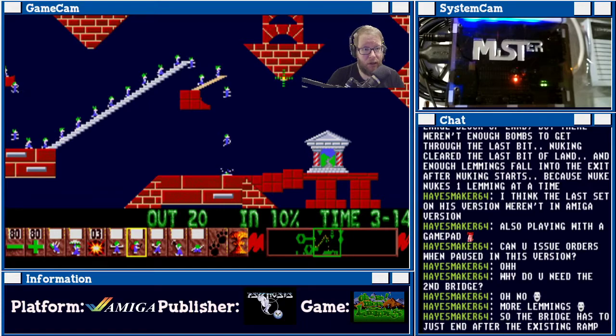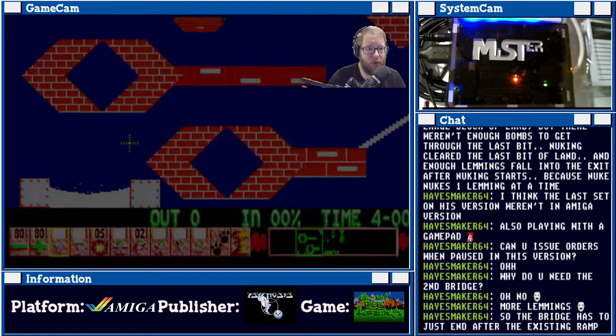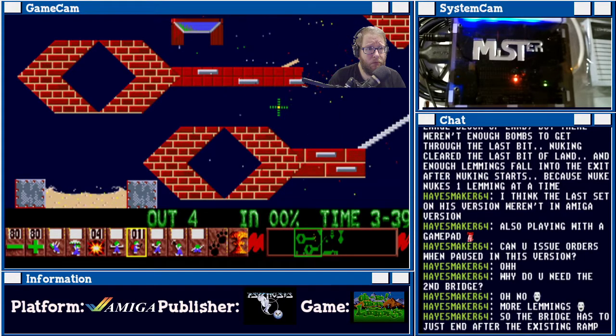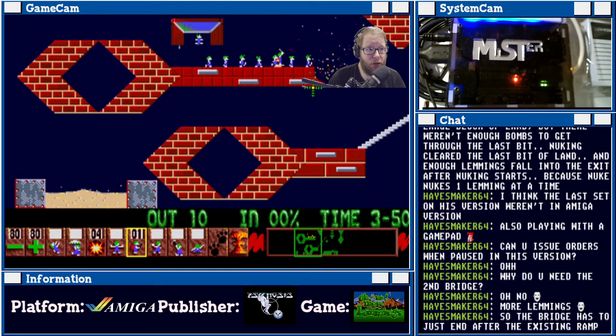And we don't have any more builders, so it isn't an option to. No, that is definitely not the way to do this level. I think we can all agree on that. That was a failure. All we really need would be one more lemming that we didn't need to save. That would be perfect.